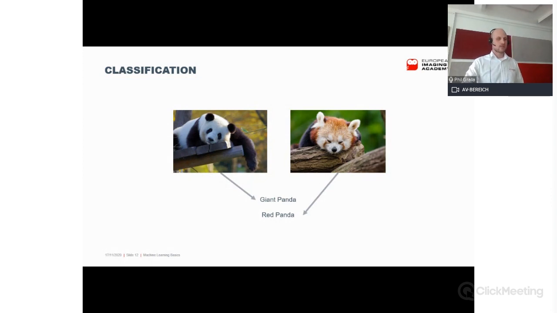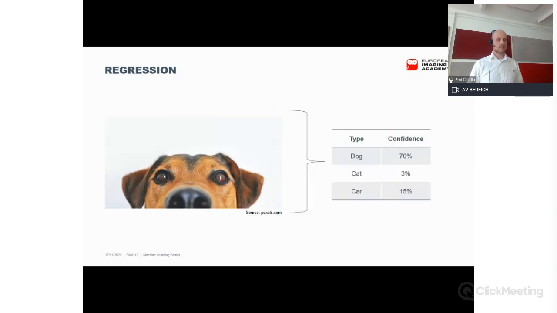The next one is regression. It's similar in a way that I again get an image, but now my decision is not just cat, dog, or car, but instead I have a range that I will return. In my case here, I get a confidence back, so a value that can range between 0 and 100. Here we have our little image, and we say, well, 70% I'm sure it's a dog, 3% I'm sure it's a cat, and funny enough, and that actually is a true example, dogs and cars look similar for computers. So we have a 15% chance that this one looks a little like a car.